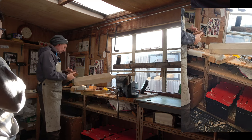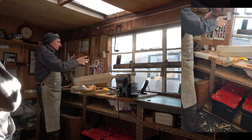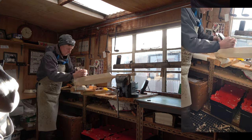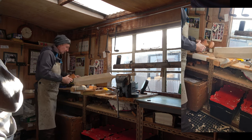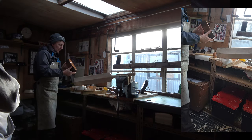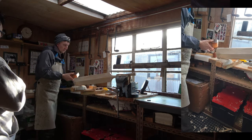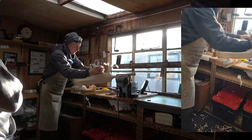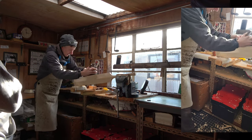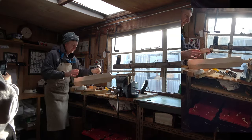I don't know if I've just got this blade a little bit too much. Good for telling me, it wants to be a tricky one. Pardon? Could be a tricky one to work, this one. Yeah, especially down there.